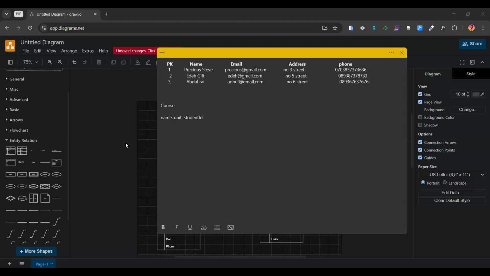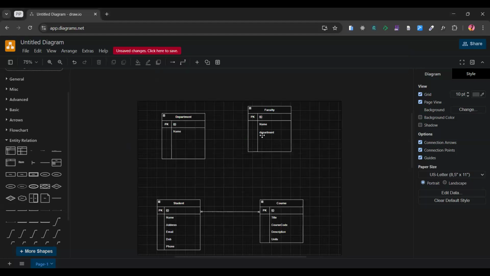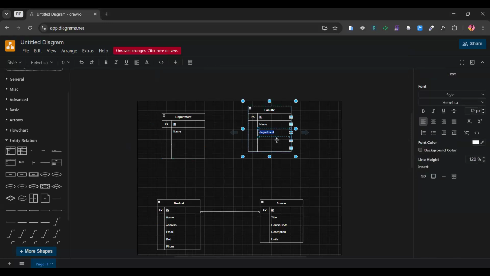Okay, sir. Cool. So department is an entity. So I need to reference this department in my faculty entity. And by doing that, I have to call in the department ID here.